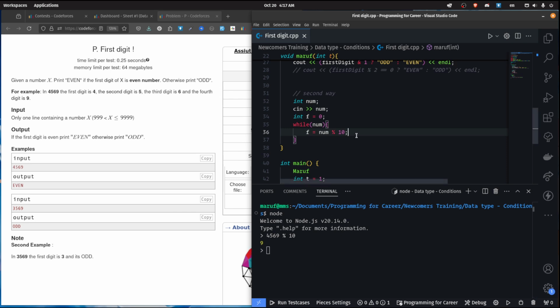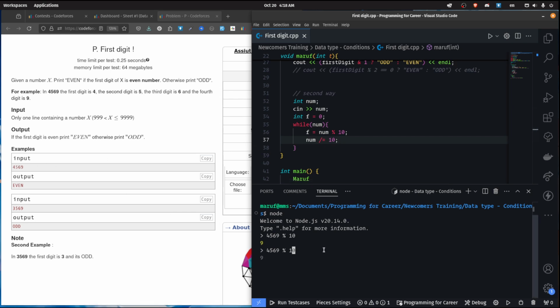After that I have to do num divided equal 10, which basically removes the last digit. If I remove the modulo sign and use division, it returns 456.9, and since I already use integer data type, it automatically cuts out this portion. So 0.9 will be cut out.